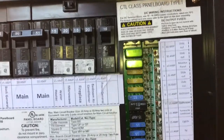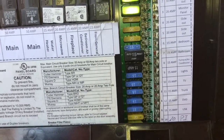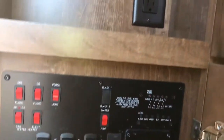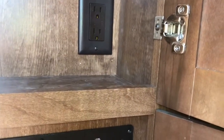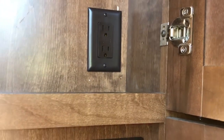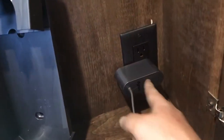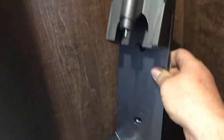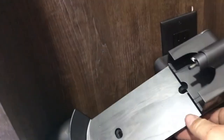Okay, got it back in, got the cover on. Now we're going to test it out to see if it'll work. We'll go plug the trailer back in. All right, back in the trailer. We have this plugged in, I've got the power on. I don't have this mounted yet, but let's check one thing at a time.